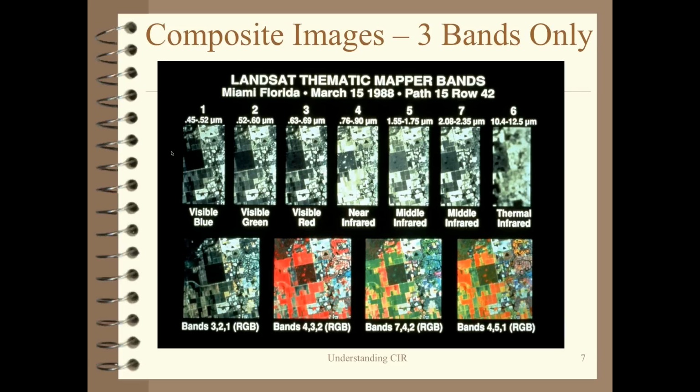And then the next one is band 2, which is the green portion of the spectrum, okay? Same thing holds. Anything that's really bright is reflecting green, anything that's dark is absorbing green. And then the next one is the red portion of the spectrum, and then we get into the near infrared. So band 4 there is the near infrared portion of the spectrum. And then we get into the middle infrared, which starts to get into a combination of reflected light and some heat.